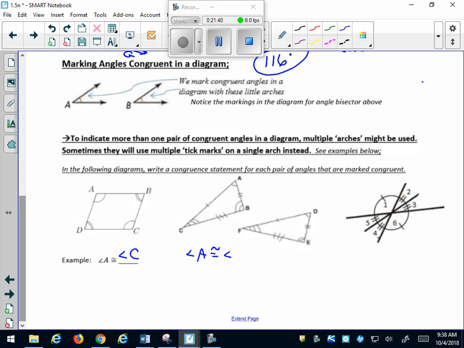So what did you write? Good. Angle B is congruent to angle D. Okay, in this next diagram, you can just do the angles. Don't worry about the sides. There's actually going to be 3 congruent statements naming angles congruent. So you guys can finish that one. And then we did this one together already. 1 is congruent to 6, and 2 is congruent to 3, but also congruent to 4, and also congruent to 5.